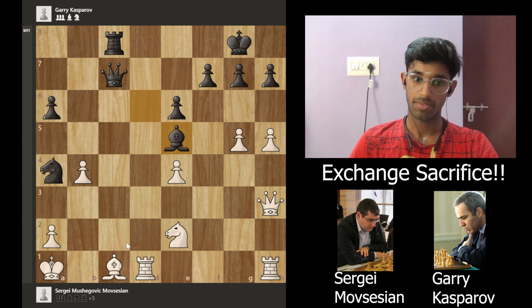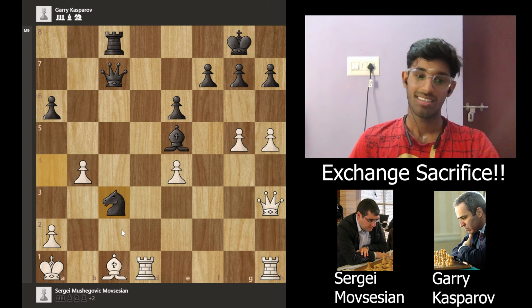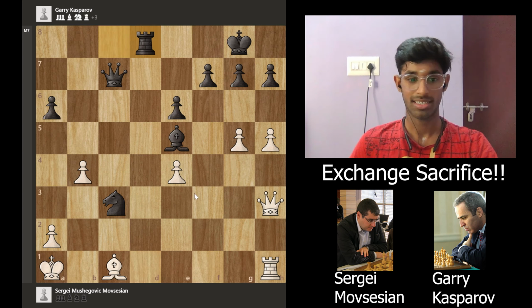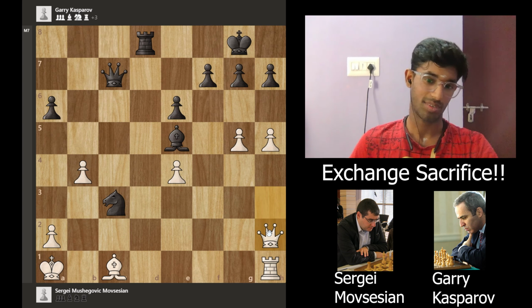So bishop e5, then knight c3 has to be played. Then there is knight takes c3, cannot take, so all reinforced, and it's deadly. Now, look, now it's actually mate in 9 after rook d8 check, rook takes d8. You know, completely crazy lines, sacrifice the queen like queen h2.